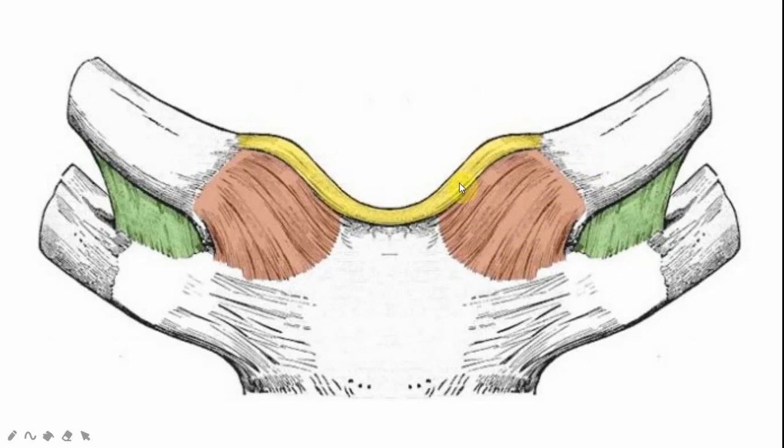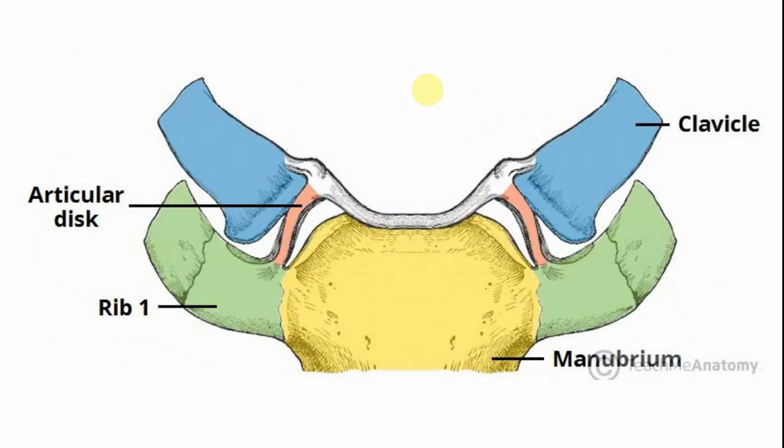If the posterior sternoclavicular ligament is injured, then that can cause both posterior and anterior subluxation or dislocation. So especially in case of dislocation, this sternoclavicular ligament can be damaged quite significantly. This is a little bit more detailed anatomy. As you can see, in the center of the joint there is a fibrocartilaginous disc. That is a classic presentation of a secondary cartilaginous joint.